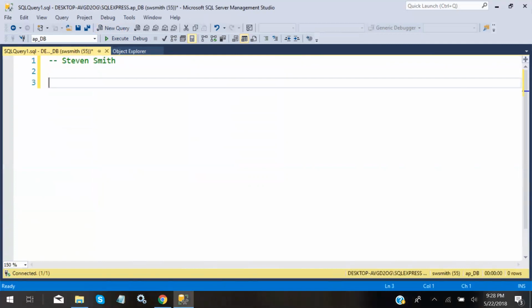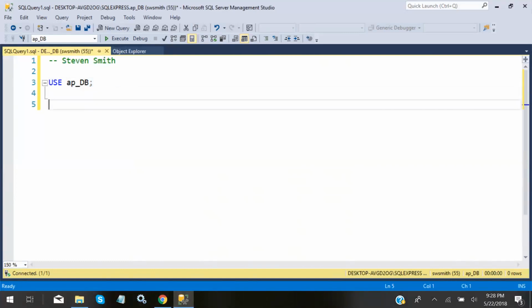The first executable line of a query is USE AP_DB, or maybe USE Scratch. Now, SQL statements always end with a semicolon, even if the textbook doesn't make you do it, even if SQL Server doesn't make you do it. A properly written SQL statement always ends in a semicolon.